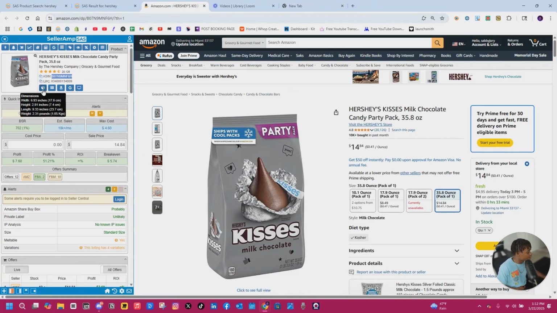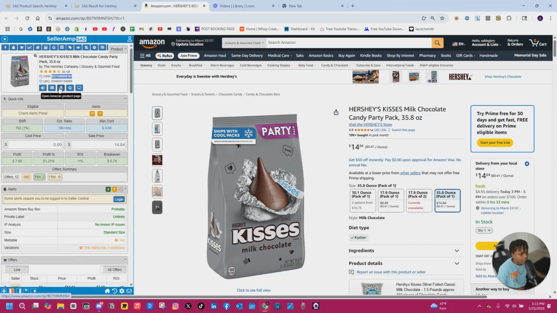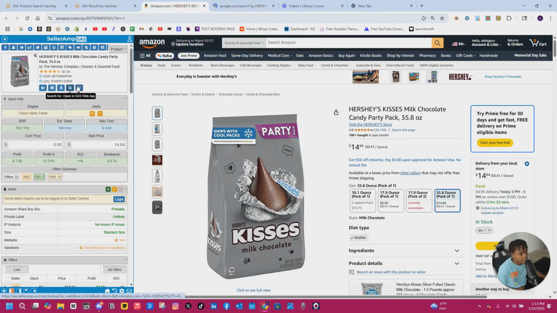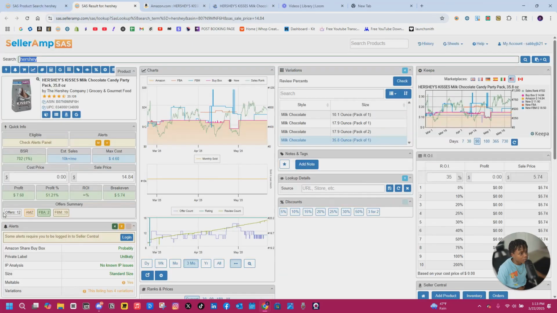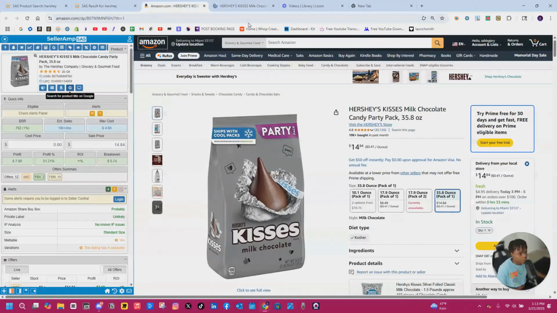This little box gives you the dimensions of a product. So if you're doing FBM and you don't know how much a product weighs or whatnot, just hover over this. This is 6 by 2 by 9, 2.3 pounds, and relatively light. This would maybe be around $6-7 to ship FBM. Here, we can just see a quick description of the product. Here we can go to the Amazon product page if need be. All right, so say you're on the source website, you want to go to the Amazon page, simply click this. If you want to search for it on Google to try and find it somewhere, we can click this, and this opens up the bigger view right here in the actual SAS web app. So that's what those buttons do.